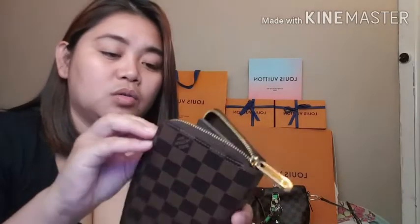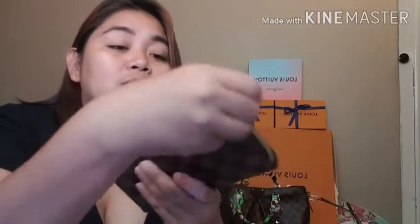For me, talaga, this is ito yung mas gusto ko. Gustong-gusto ko siya kaysa dun sa Emily. Maybe some other people prefer the envelope style, but I like the Zippy one. Kasi hindi mo na gagalawin yung pagka-leather niya. You're not opening and closing it. Only the zipper. And if something happens with the wallet, with the zipper, you can always bring it back to the Louis Vuitton shop, like in Brown Thomas, and then they'll get it fixed.